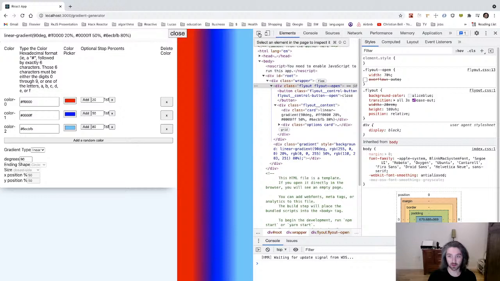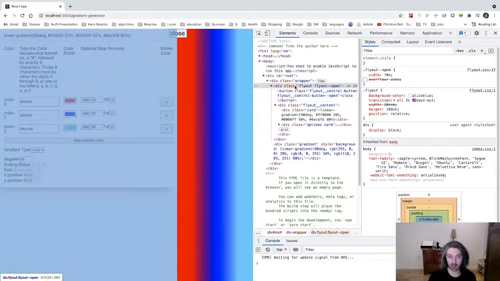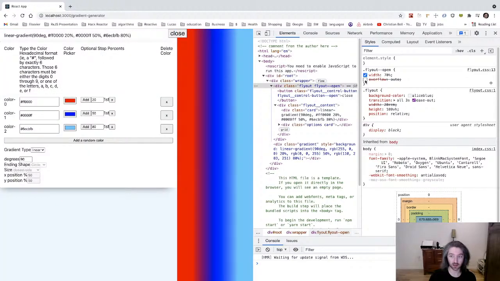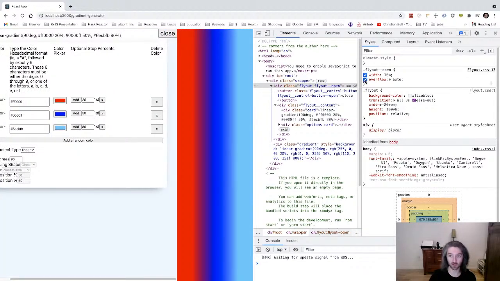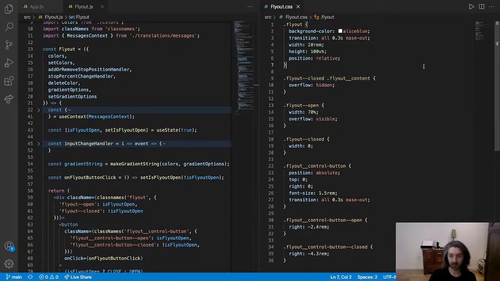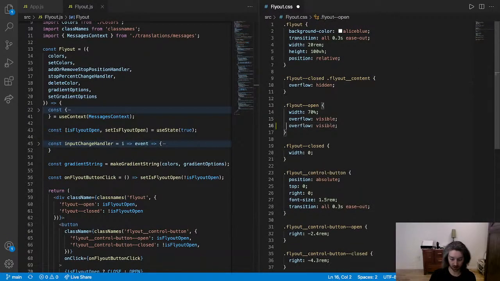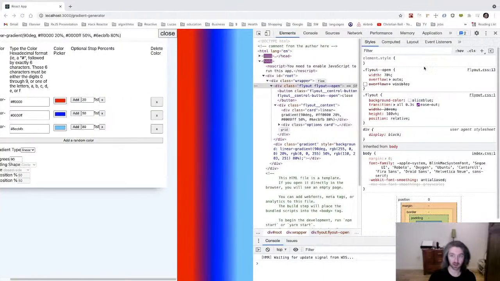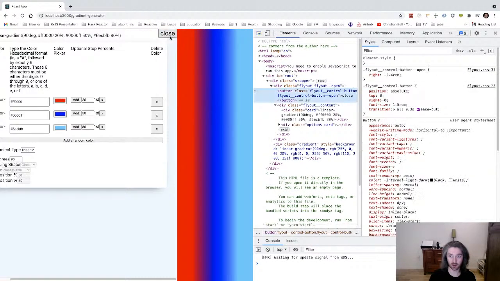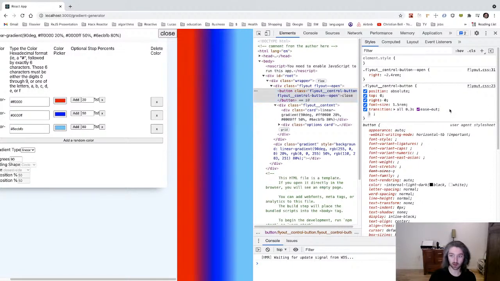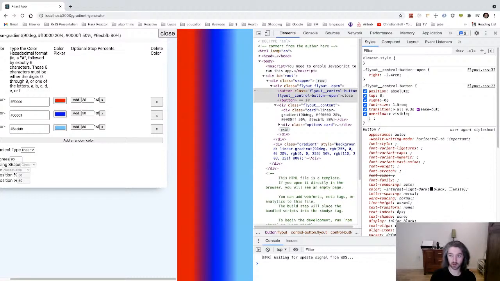So for example, there's a flyout-open, which is the whole thing. So you do need an overflow of auto. So flyout-open, we do have to change to an overflow of auto. However, this particular button, which is flyout control button, you need an overflow of visible.